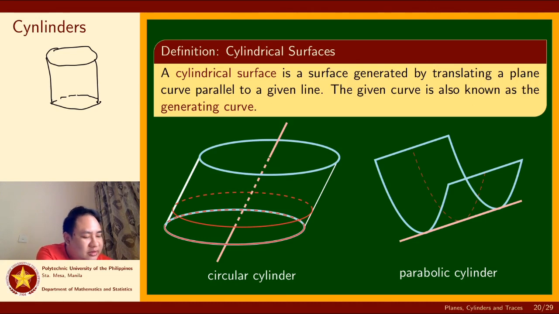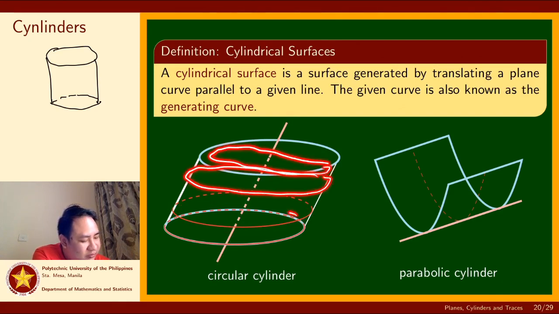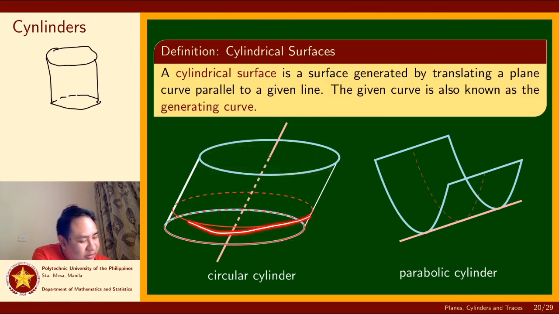To define, a cylindrical surface in general is a surface that is generated by translating a plane curve parallel to a given line. So, for example, look at the first picture. This is your curve. In this case, circle yata siya. So, pwedeng ellipse yan or what. Ito naman yung line. Ang gagawin mo, yung circle na ito, i-translate mo siya, i-slide mo as if it's moving along the direction of the line. Now, this circle will generate a surface. Ito yung surface na yun, no?